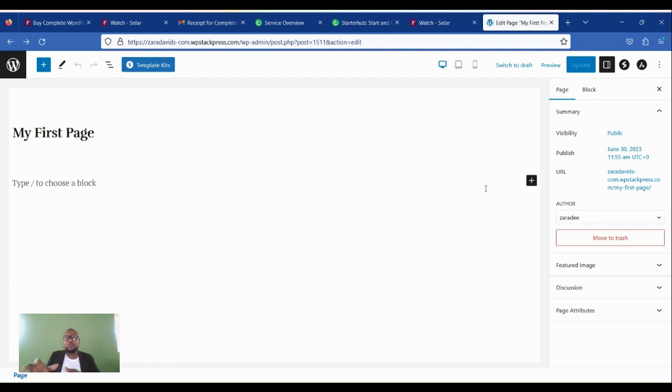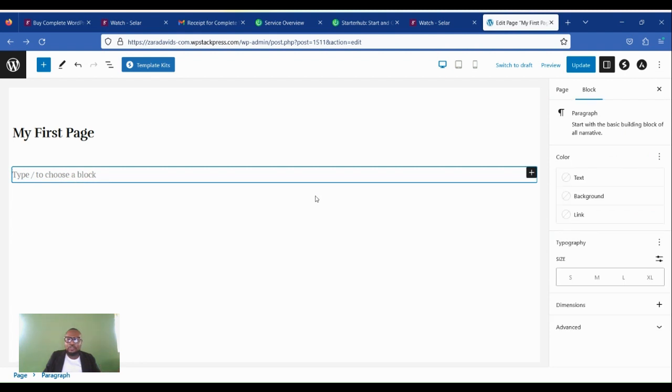Gutenberg is a WordPress page builder that works with blocks. It comprises a series of blocks which you can use to build any kind of page and create any kind of content. So once you've created a page, you can use blocks to build your page depending on the sort of page you want to build.